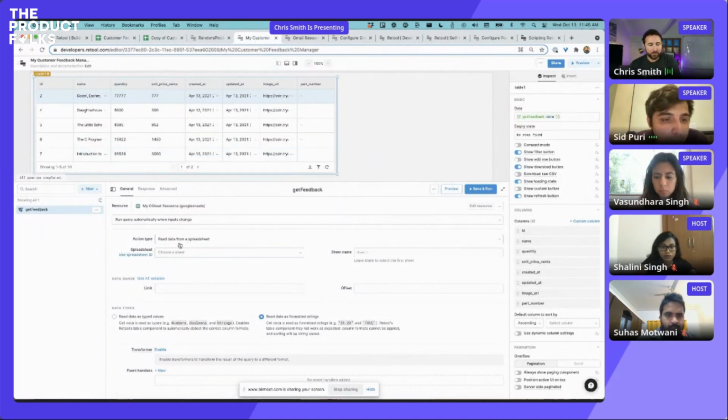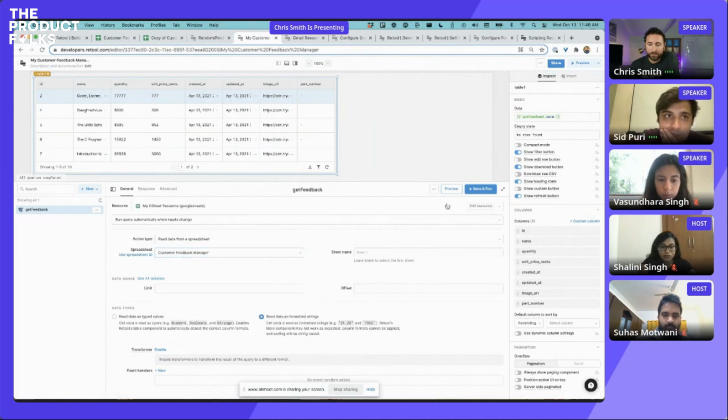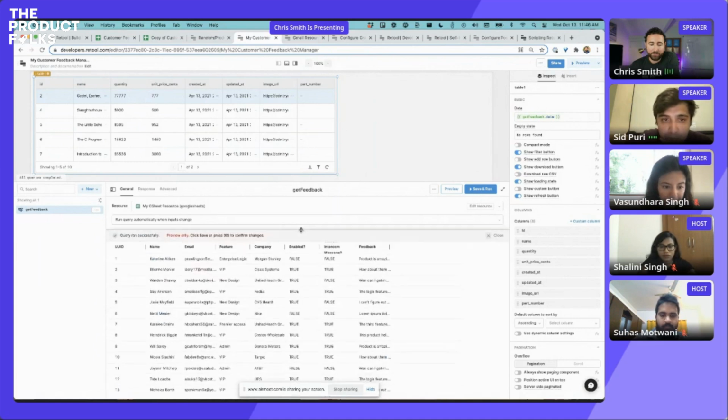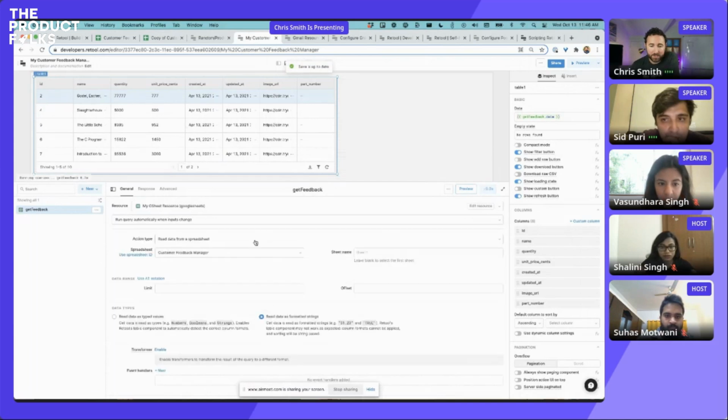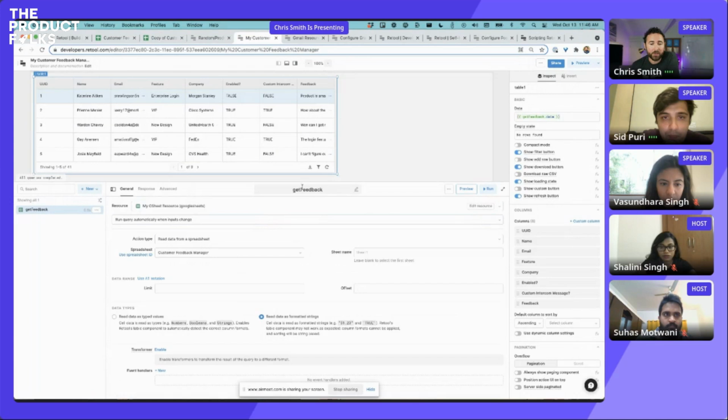So from here, we've said we're going to read data from the spreadsheet, and the question is which spreadsheet. Choosing the dropdown, we will choose the customer feedback form. So you guys are on copy of customer feedback. Then we can preview this to make sure we're actually able to get some data from that system. And we can see that data did come in. So I'll just press Command S, and that will save this query called get feedback.